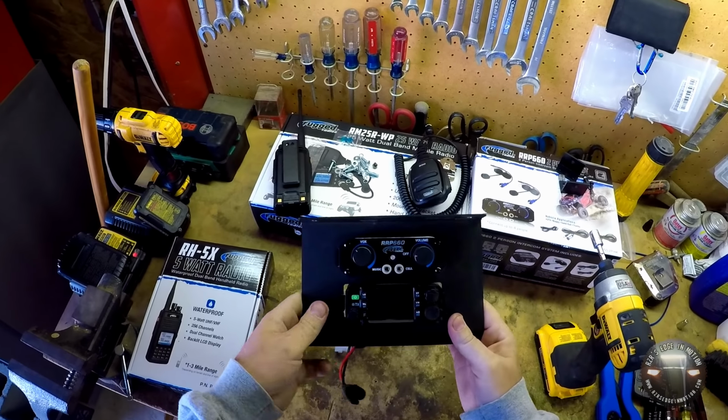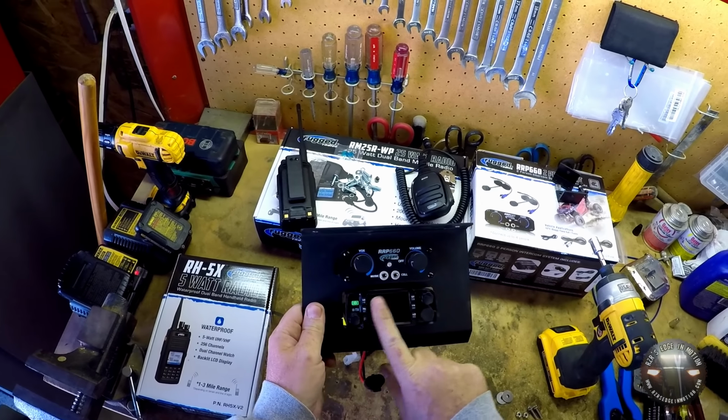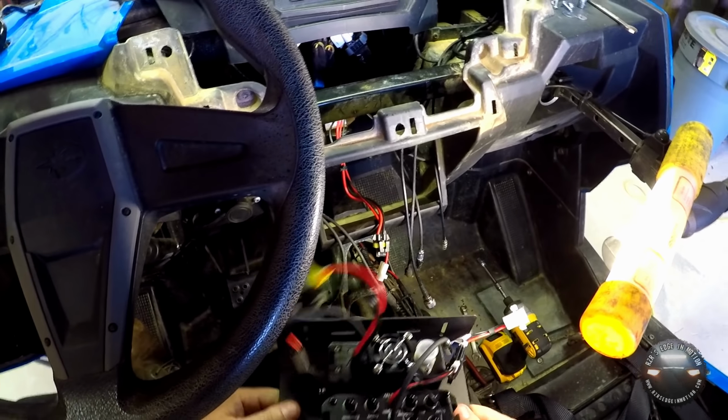Alright, and then we look and make sure that we didn't mount them upside down, and we did not, so we are ready to put them in the dash. Now we're going to get these things installed. First we got to get them plugged in, of course.